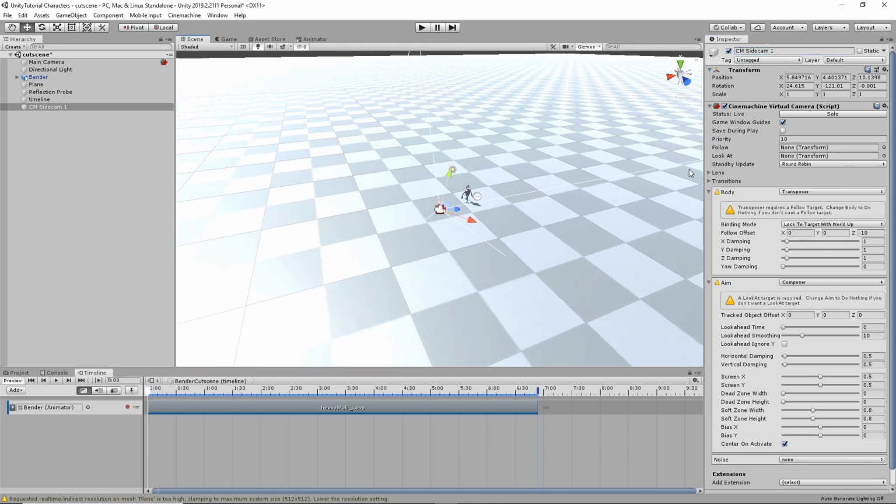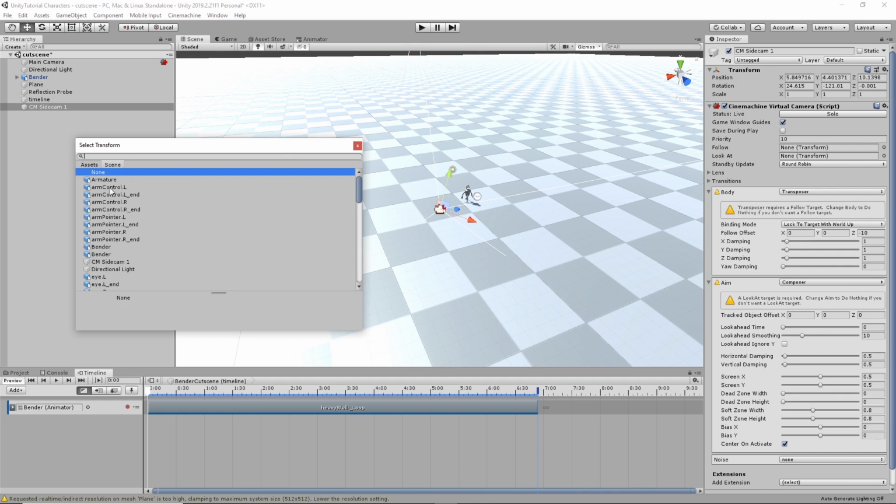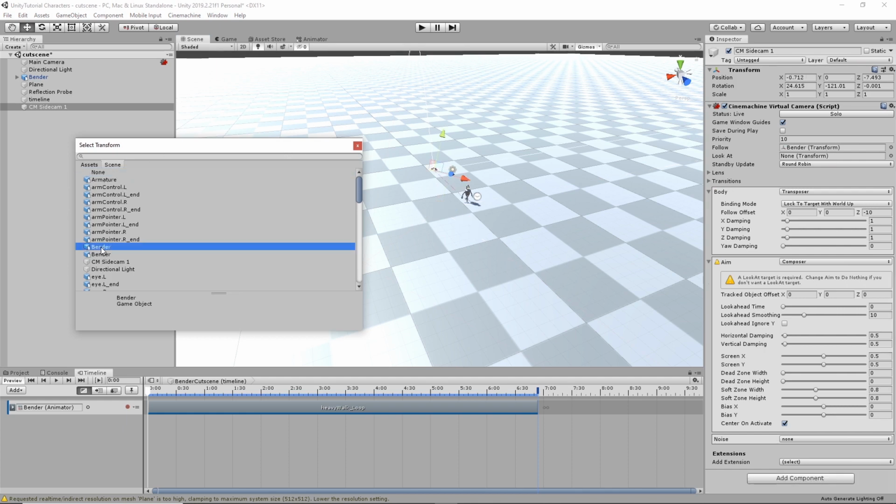And with this, you get another virtual camera. It's similar to the one that I was showing you earlier with the third-person 3-camera rig. But in this one, you only have a follow transposer and a look at transposer. If we do follow, we apply it to some object. It'll be looking at that. It'll follow that object. The camera will shift with it. So if we made it follow him, let's just do that. Let's do it based on his bender. Yeah, there we go.